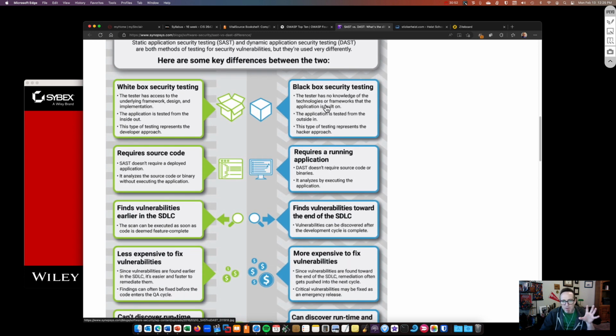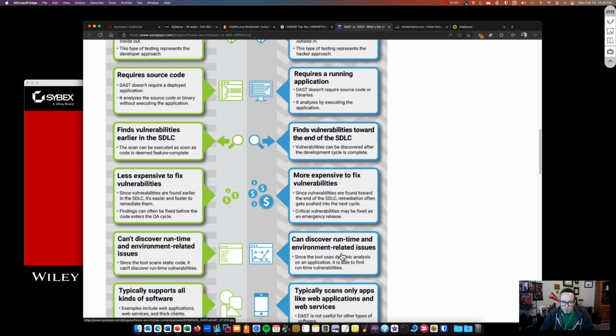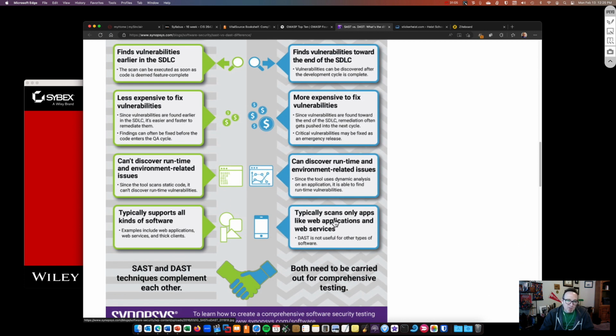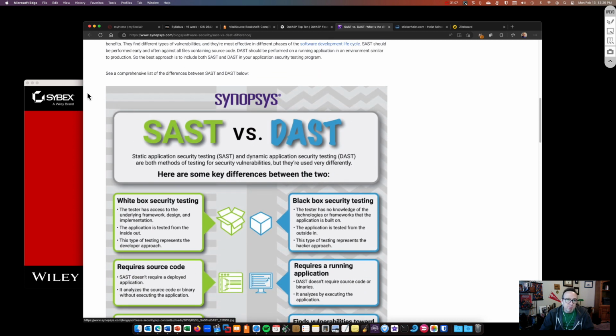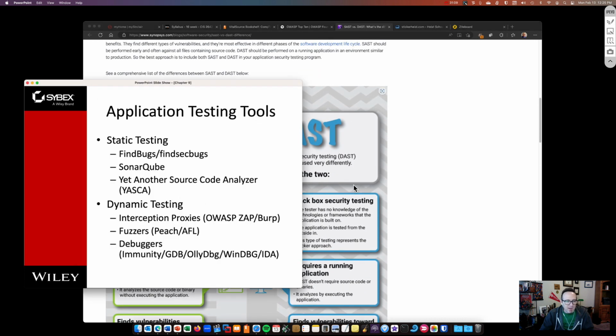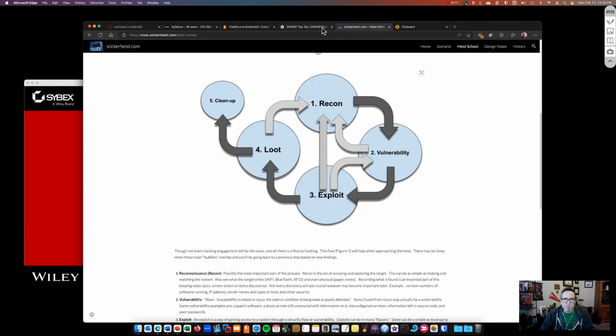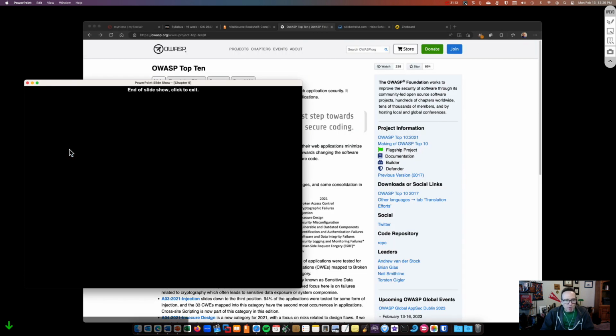One's more black box based, but again, for a lot of DAST there's some level of client interaction. You might install or run certain runtime apps for some of the really big commercial ones. But some tools will do this for you, and that would be considered dynamic. So keep those in mind.